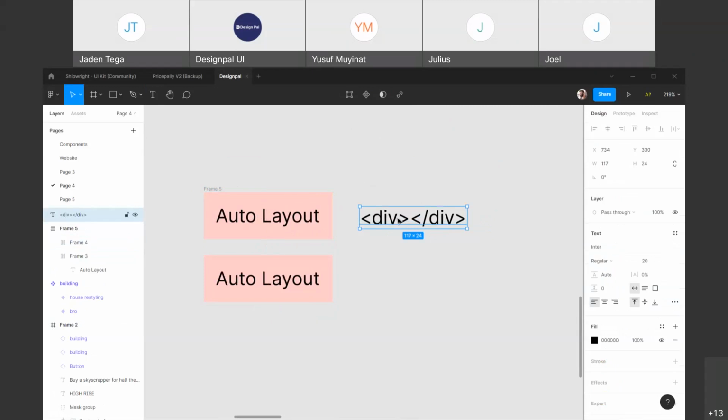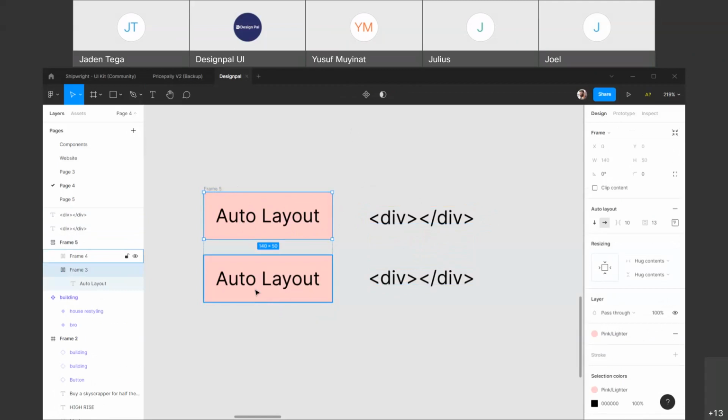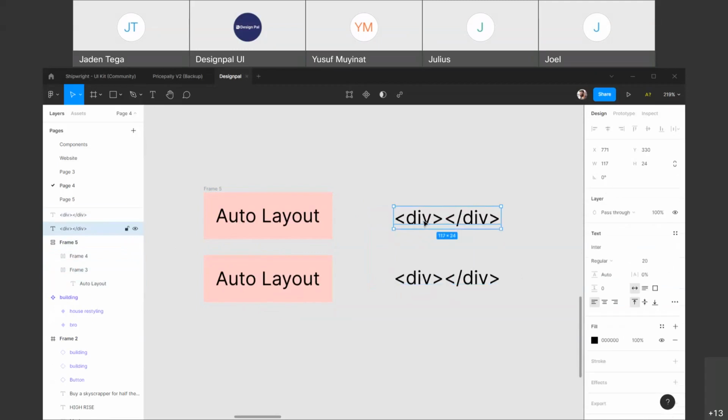Of course, in HTML5 it would be a button, but let's just assume it's not a button. And this one is going to have its own div. But now I put both of them together, they are now in one auto layout. So you have this guy, you have this guy, and this is now the parent frame because I selected both of them and made them auto layout.